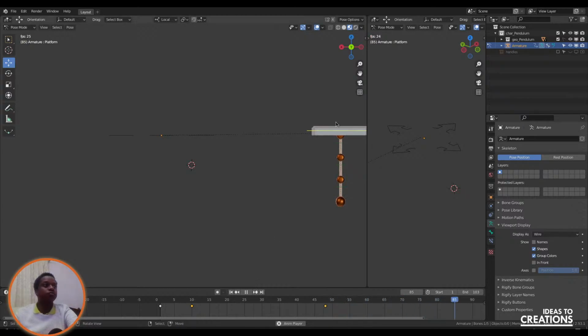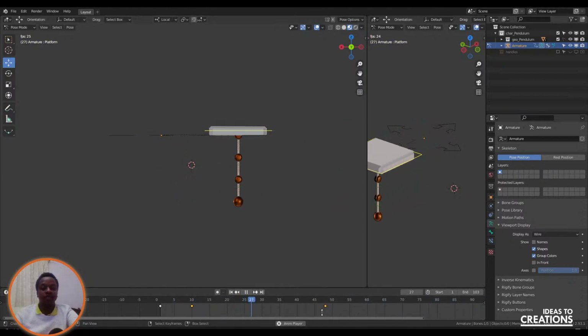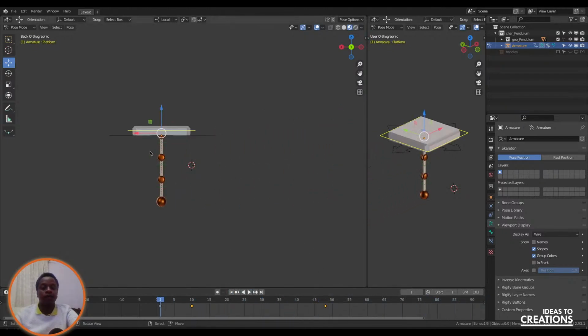So we need to now make this bottom part of the pendulum make sense. The main goal here is to start with these rotations and rotate these guys into what needs to look like a realistic physical motion. So the first thing is to just keyframe these.